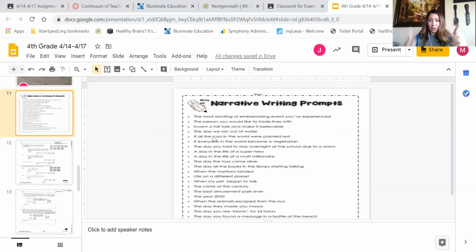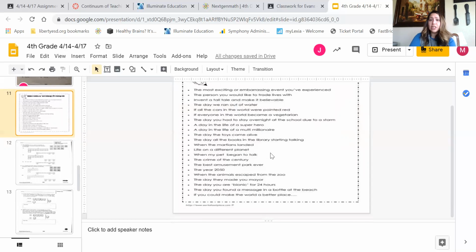Oh, the writing before we go. Some of you guys had questions about the writing. Miss Evans, where do I do the writing? You can do the writing in your writing journals, because I made sure to send those home as well. You can do it in there, or like we do with spelling, you can open up a Google Doc and type in there and share it with me. I'll leave it up to you guys. Some of you guys prefer writing paper pencil. That's great. Sometimes I'm like that too. Some of you guys prefer typing. That works as well. But you can choose whatever prompt you want from this page and do it that way, okay?